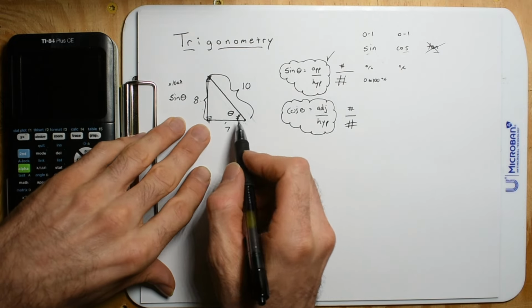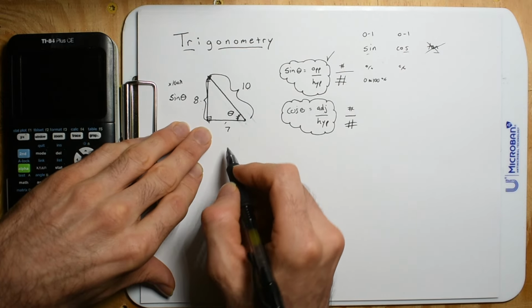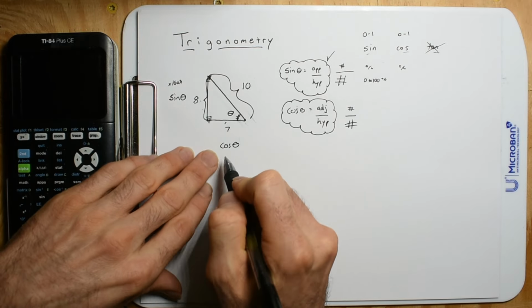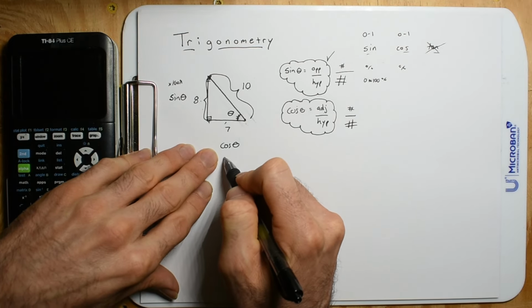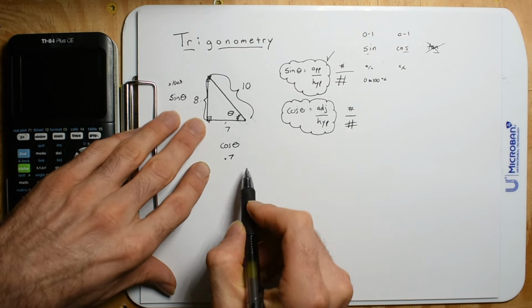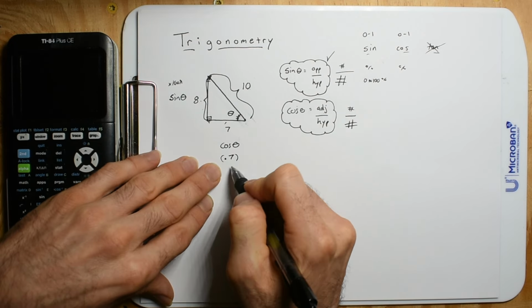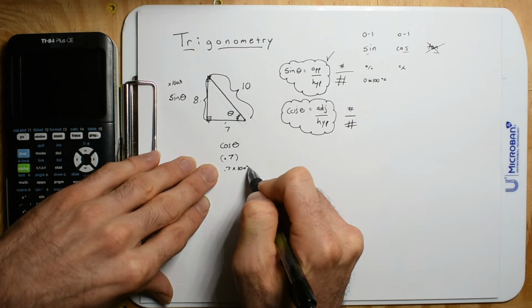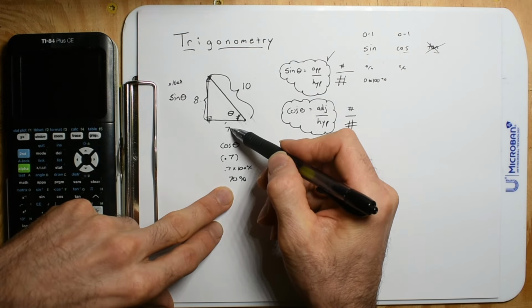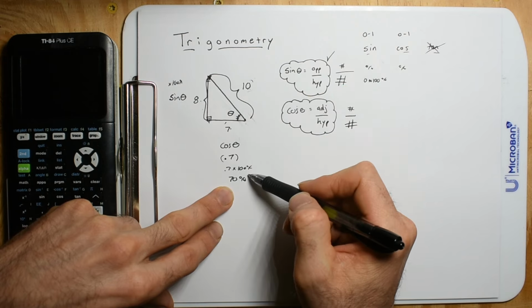And then the cosine is the same thing. This component in this direction, if I say this is the cosine of the angle, cool. If I just write this, I know it's a number between 0 and 1. Well, let's just say it's 0.7. And now does this make sense? Because if I go 0.7 times 100%, I see that it's 70%. Hey, 7 is 70% of 10. You know what I mean?